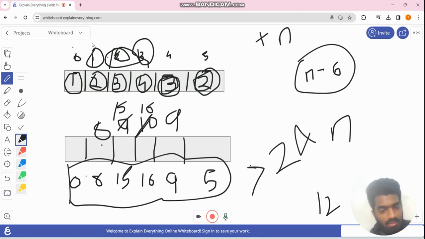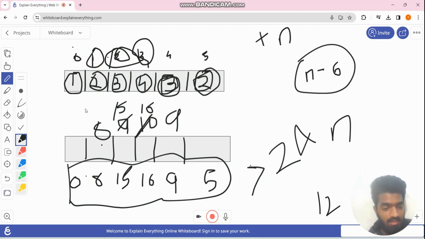I know this is a very complicated logic, but once we know it, the logic becomes easy. Let's start again and I will explain. First the value is 1, and we go to index 1 in the array, where the value is 2, and we increase it by plus n.